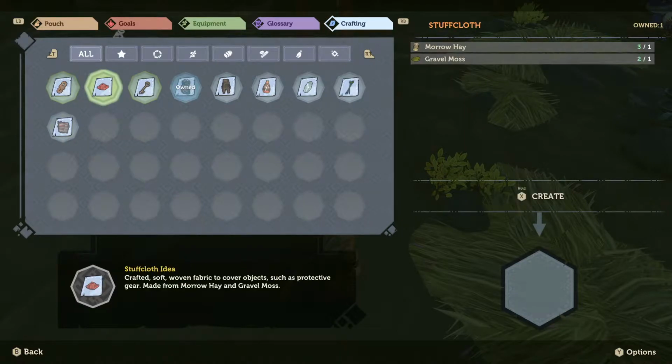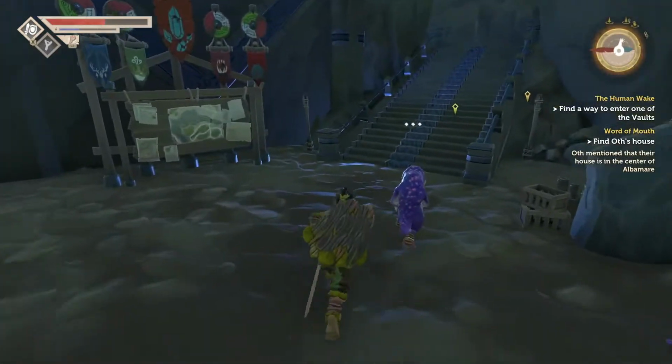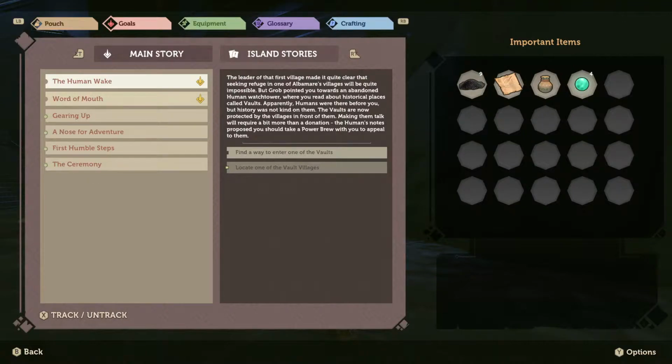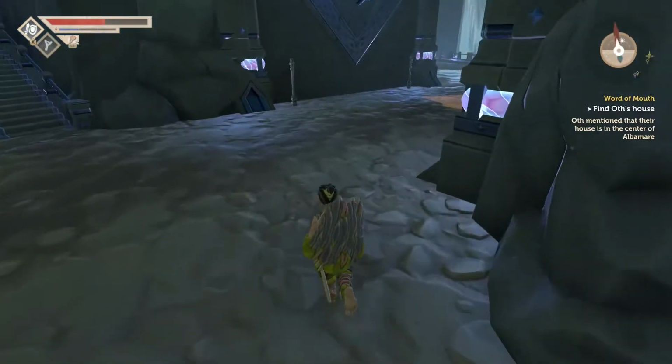So we just need a stuffed cloth. I'd like to not make another one of those. Anyway, I think it's good to trade anyway. I don't know if it does anything particular. So we're currently... I've done that, right? So what is the benefit to... I think basically we need to do this one before we do this. So that is what we'll do.